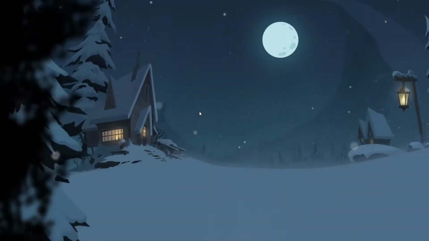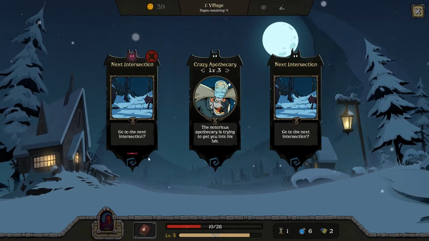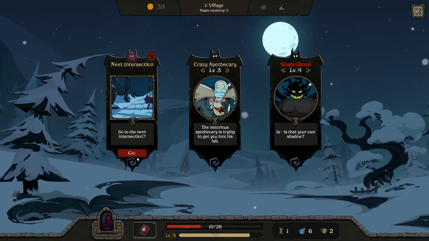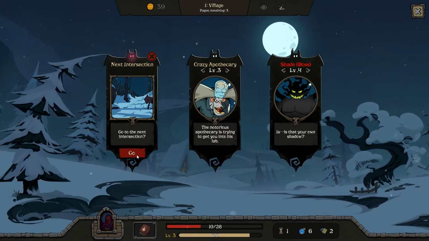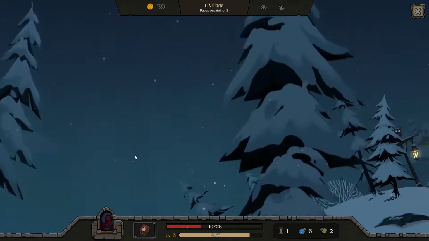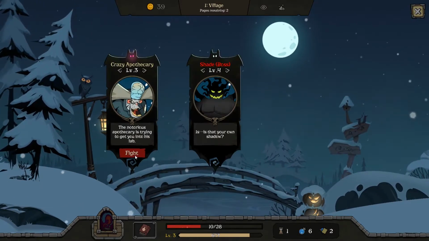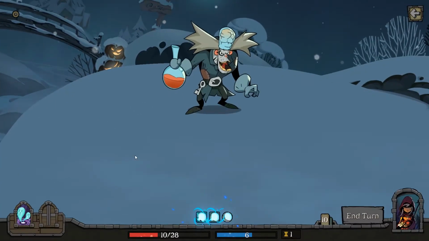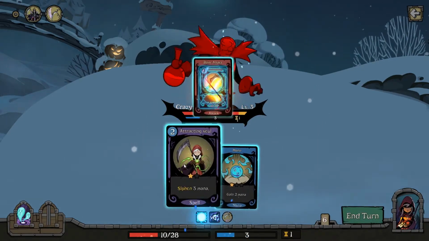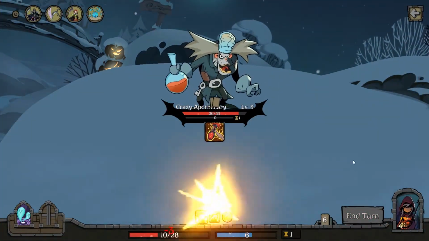Okay, let's go through the intersection instead. Well, one of the intersections. And... Damn! I may have fluffed this run entirely! Because this is it! Oh no... I need to level up. I need to beat him. If I don't beat him, I've lost. Because the shade is going to kill me.